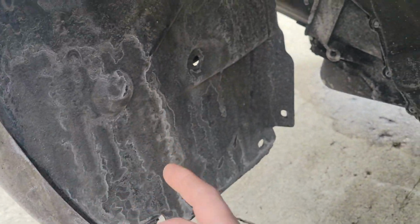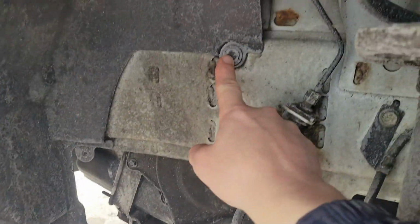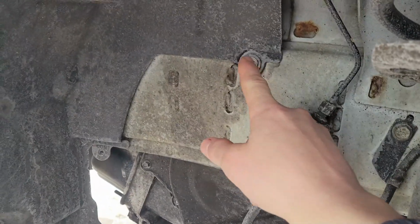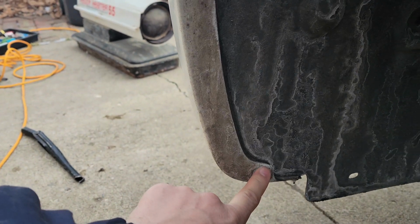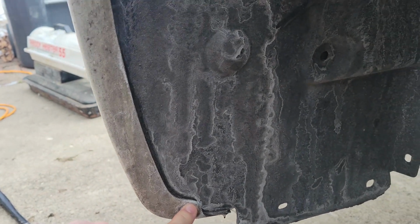The battery is located underneath this plastic panel, so I gotta take out that plastic plug there, these two screws right here, and then there's a plastic plug right here. I don't know if you can see it or not. Yeah, right there. Gotta take them out. I don't have access to the battery yet. I can disconnect the positive lead on the battery.